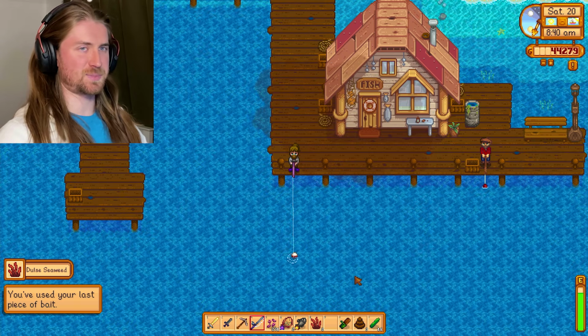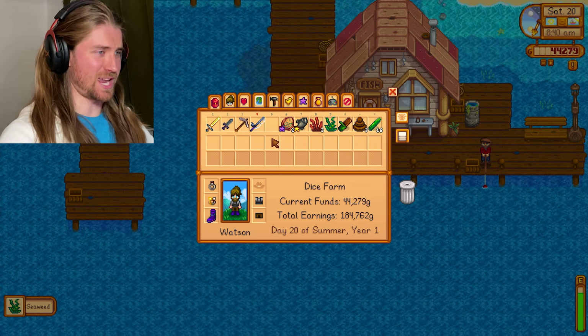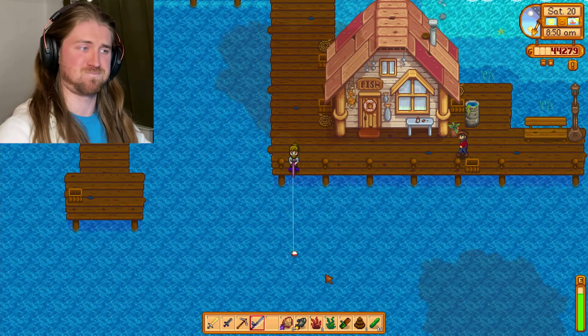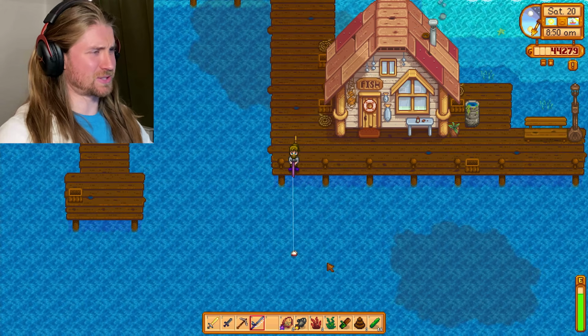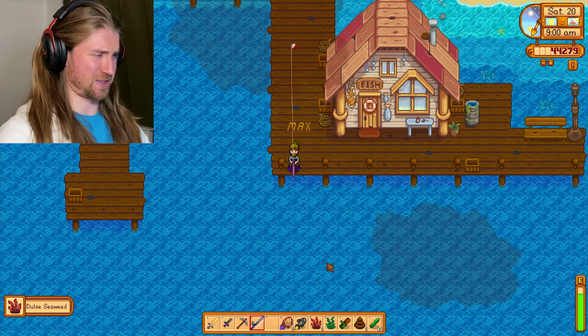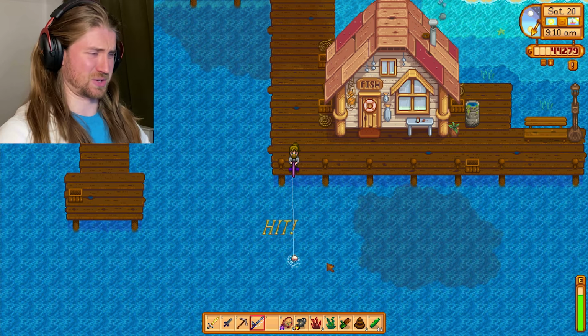I've used my last piece of bait. Why am I catching so much seaweed? I want a tentacle. No. No, a tentacled octo. I was gonna say the other half of the word for octopus instead, and it was not gonna be good.